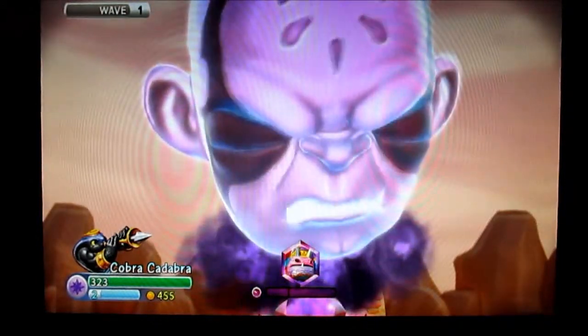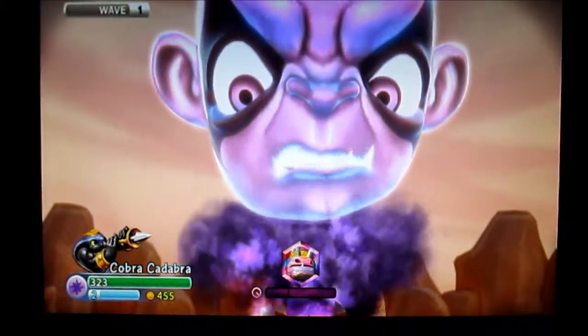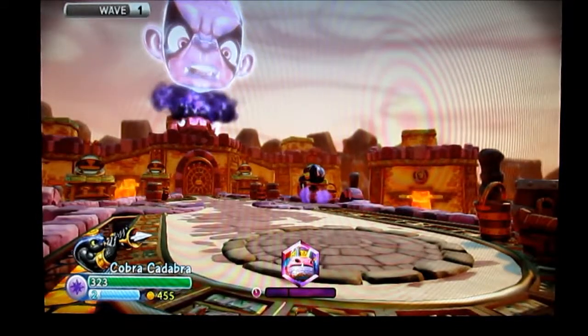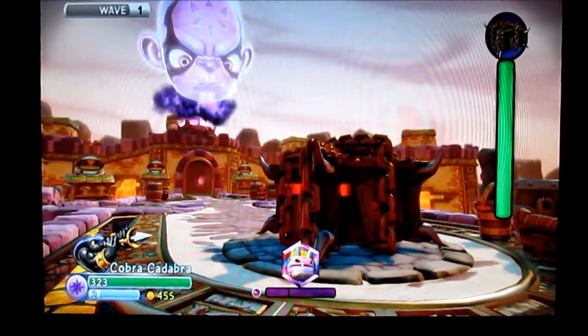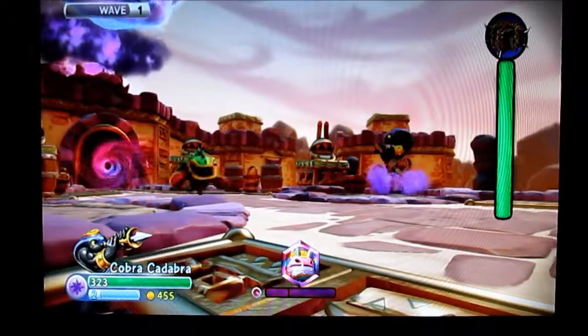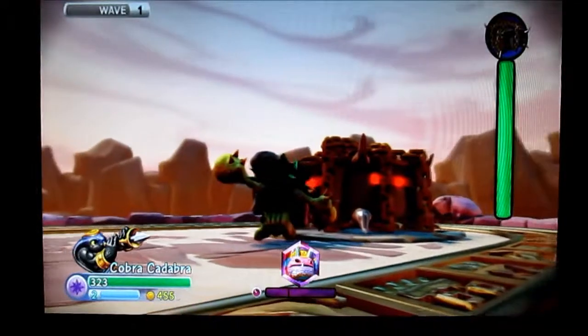And guys, this wave right here tells you what wave it is. So right now it's wave one. So are there different waves of enemies? Yeah, wave one, wave two, all the way up to wave 100. Really, 100? And that'll take really long. Let's go for it.